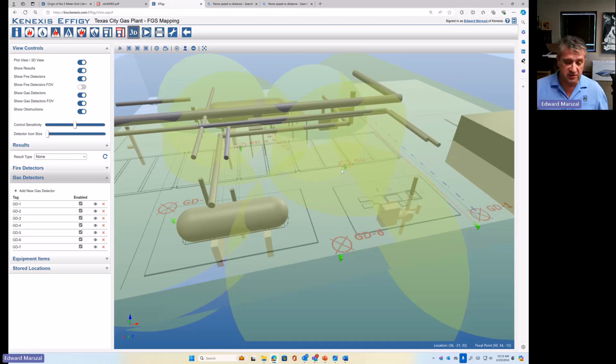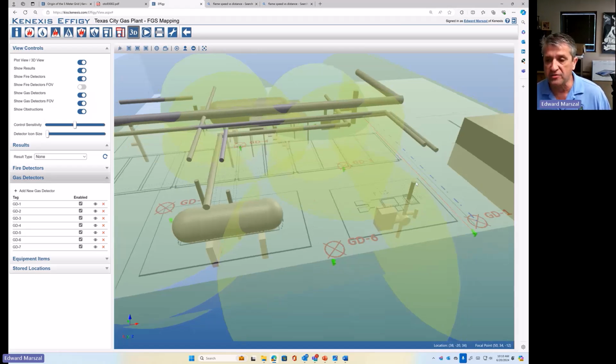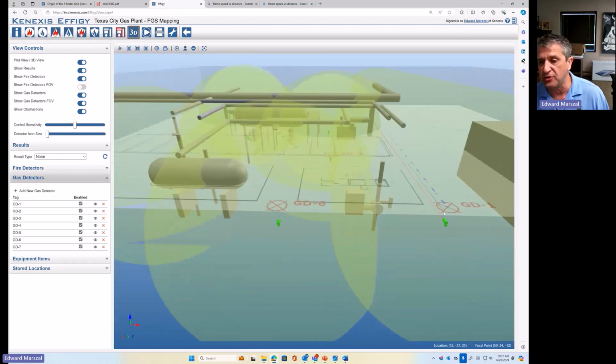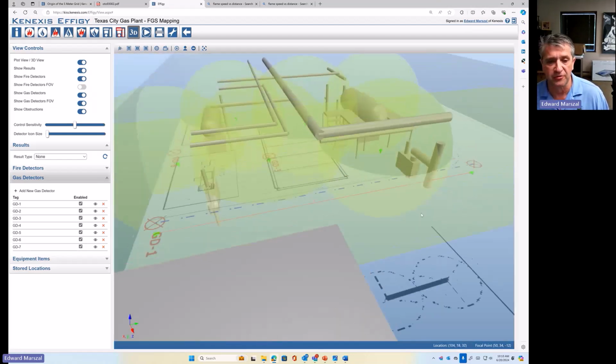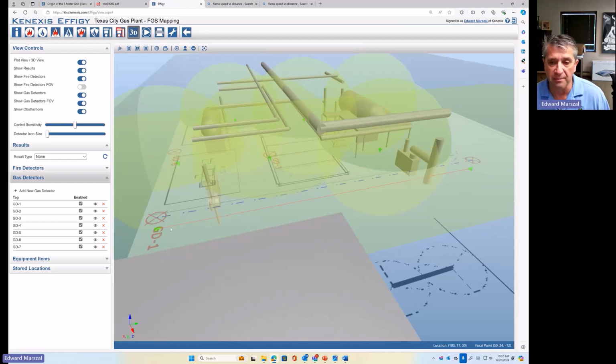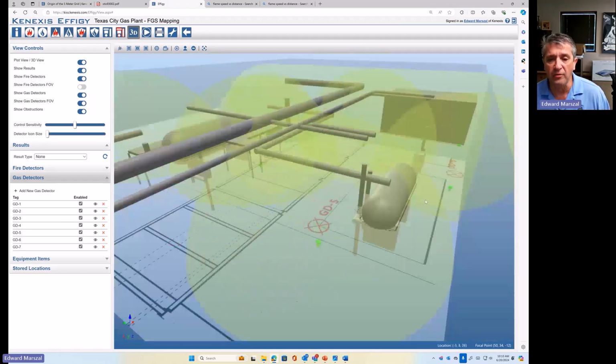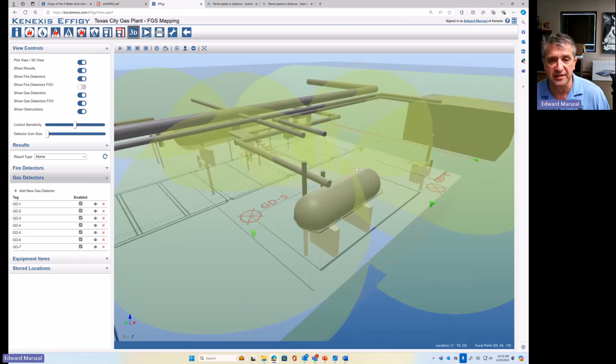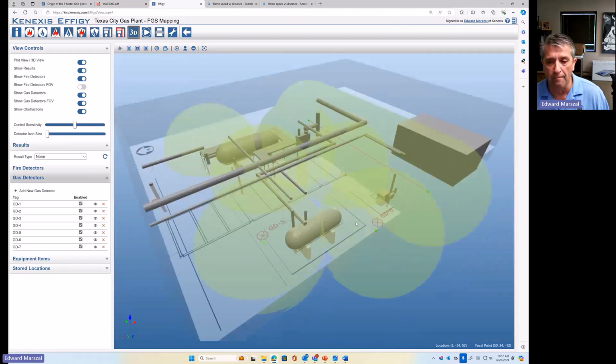The point source detectors are what the 5-meter grid is really based on. There's the assumption that we're going to put a point gas detector on a 5-meter grid. Also in Effigy, you have the ability to use open path detectors. Here I've got an open path detector. Around all these detectors you're going to see these yellow bubbles.